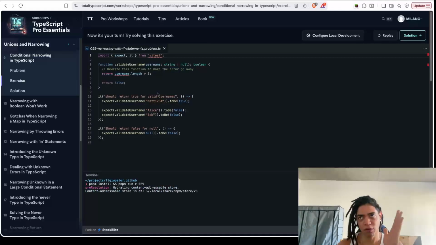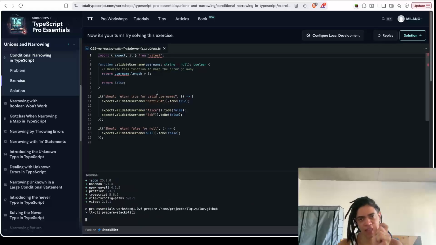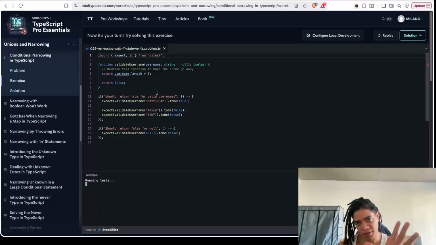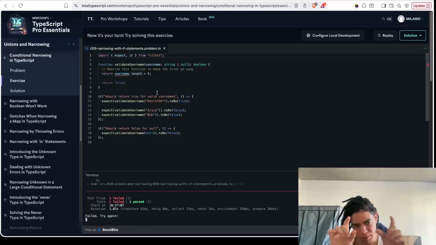So far I have looked at the unions and the narrowing. The intuition of union is that it's great for combining small pieces of types into bigger ones, right?